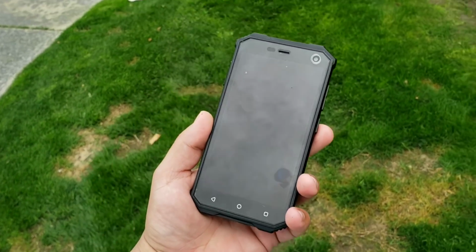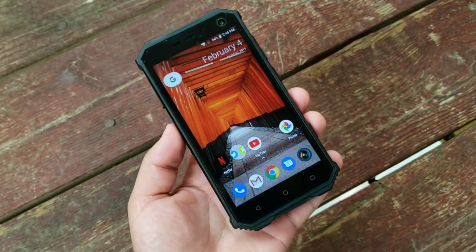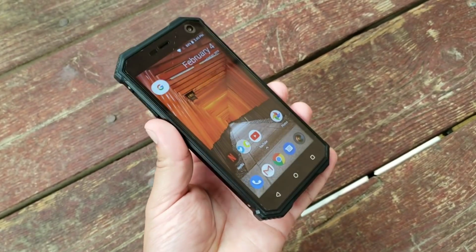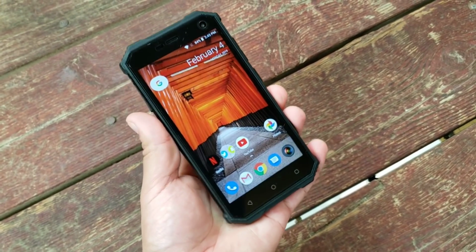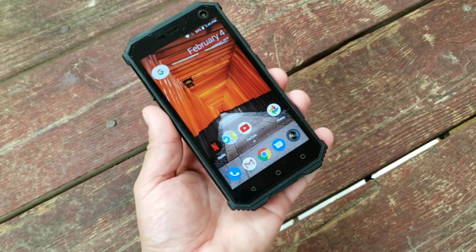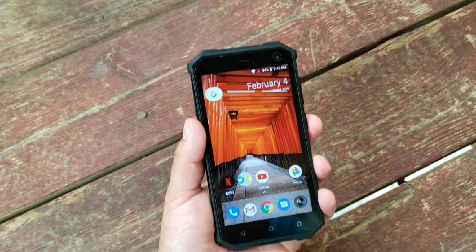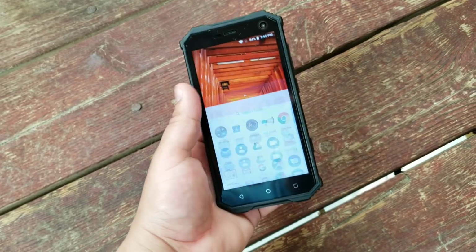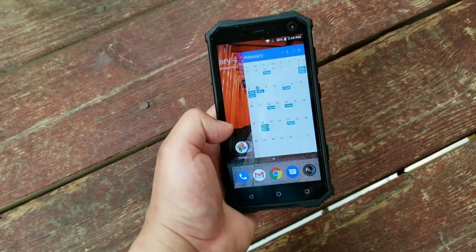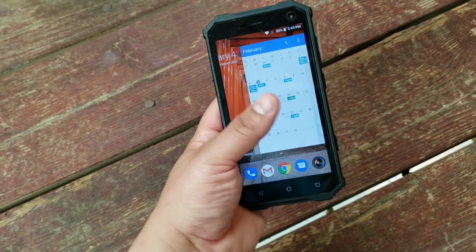I am impressed. So there it is, you guys, the Nuu Mobile R1, one of the most indestructible phones that I have ever dealt with. I am very impressed. Nuu Mobile, you have done a great job with this, and for only $170, $170 phone to be this durable is seriously impressive. I mean, I know it's not the fastest performing device out there, but like I said before, it is still acceptable. It's still going to get you through the day.